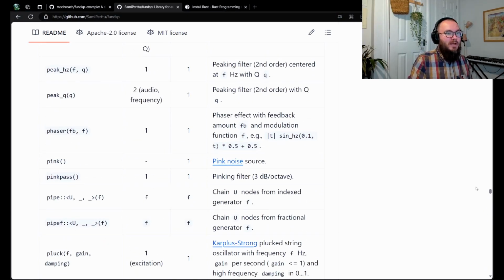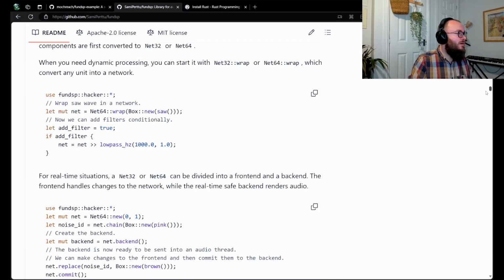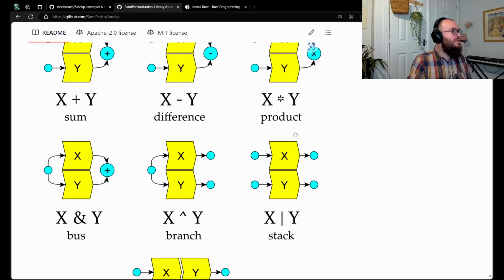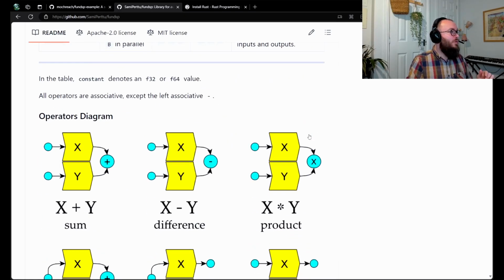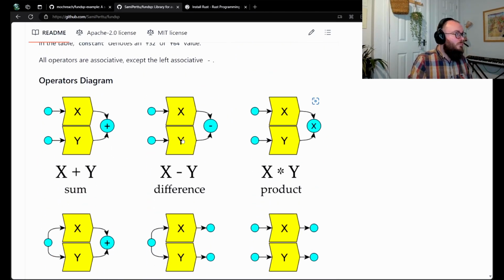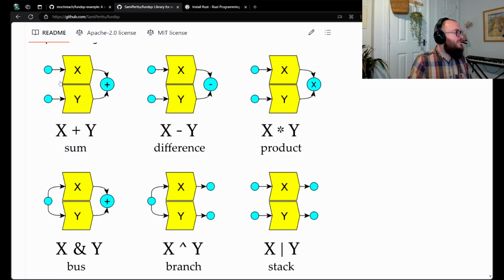If we scroll up, and I'll probably use the bar here because it's quite far up, we can see these operator diagrams. Now, you can see in these diagrams, here's the one that we're interested in in this case, right? We've got 2 or more audio sources, and we want to add them together. So what we've done here is we've got a sine wave up here, this is like our first sine wave, and another sine wave here, and we're going to add them together, right?